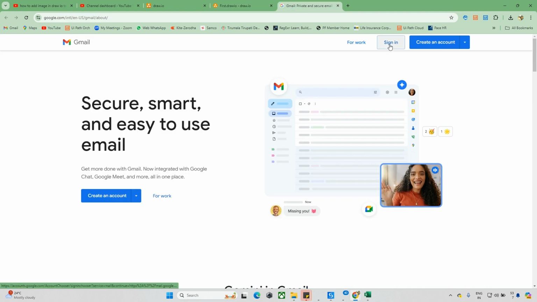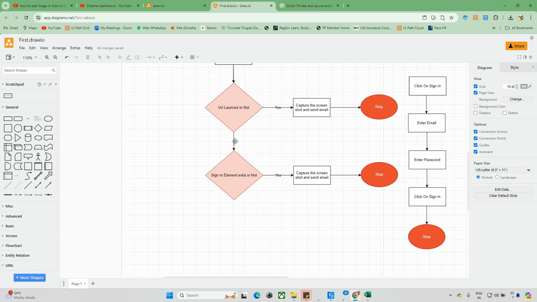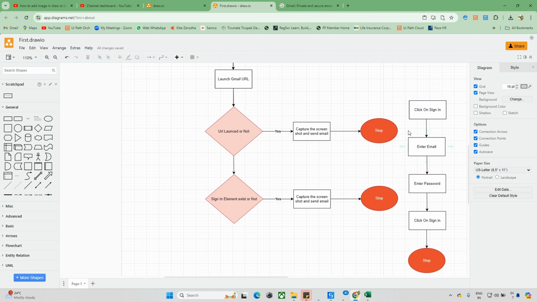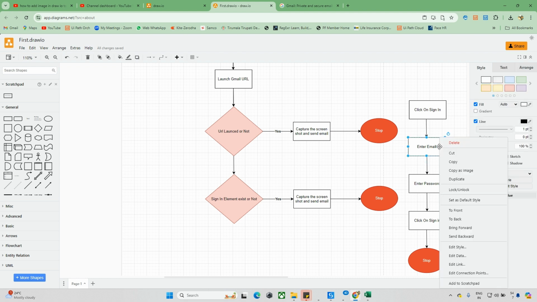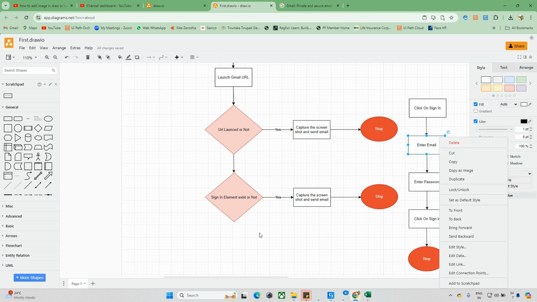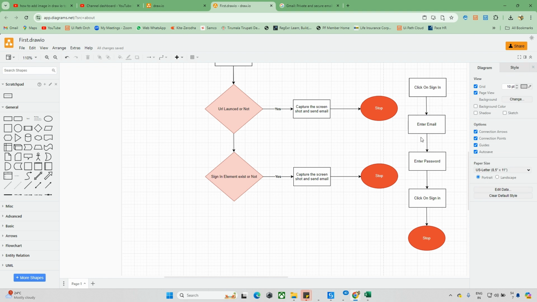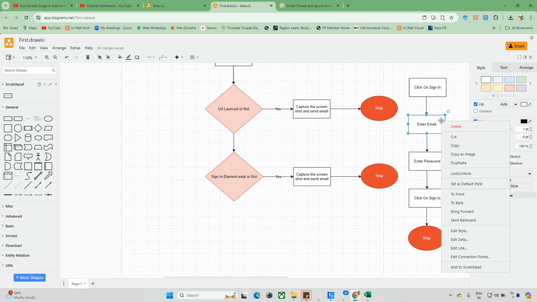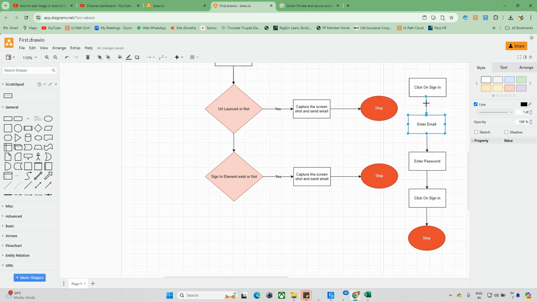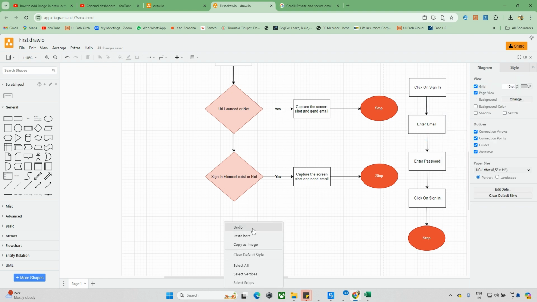So the next step is I'm able to click on the sign in. If it is found, then I need to click on the sign in button. Just I will do one thing. I will copy this thing for simplicity. Just I will copy, one second. I need to copy the top one and the down one as well. Select both. Okay, Control select, it will select both.